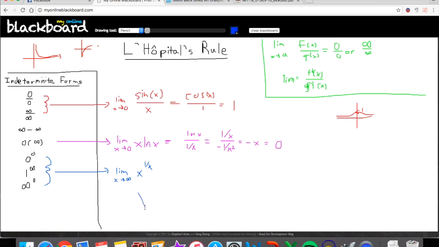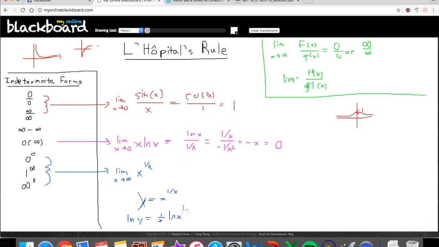For this one, I'm going to write it as y is equal to x to the 1 over x. Now, you're going to be seeing this a lot in calculus. To get this exponent down, you're going to want to take the ln of both sides. So we're going to take the ln of y is equal to ln of x to the 1 over x. If you look at my video on the basics of the groundwork of calculus, it's the very first video I did on calculus. It's in the playlist. You will see that I went over these rules, how to bring down the exponent.